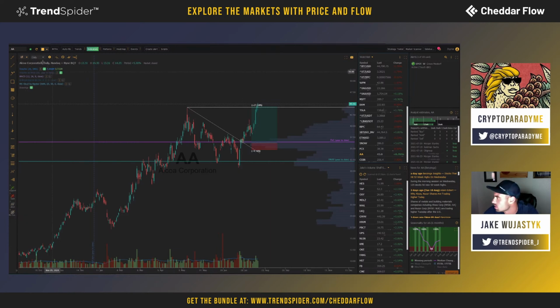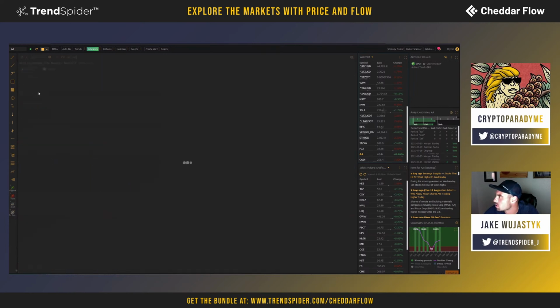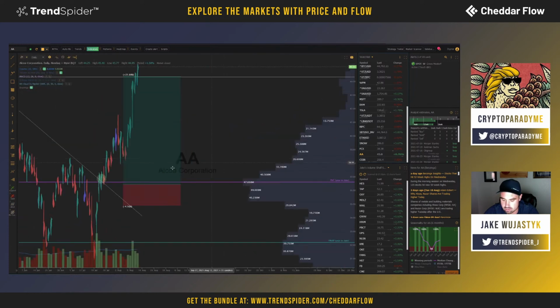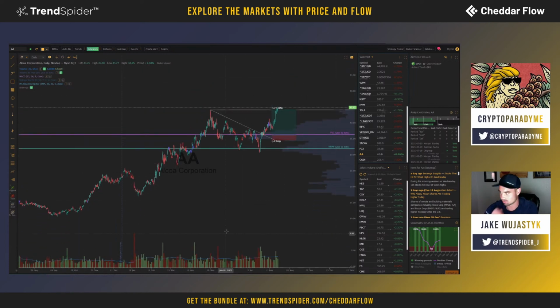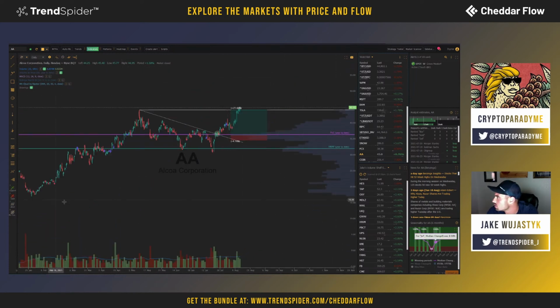Absolutely gorgeous. And if we go over to the raindrop candles, I believe this was kind of two balloon breakouts into the close for these 2 days, and obviously it kept going. Excellent trade, and the flow backed it up 100%. I just happened to have one of my friends talking about it this day and took that trade from him.